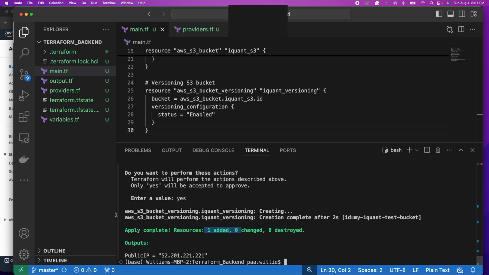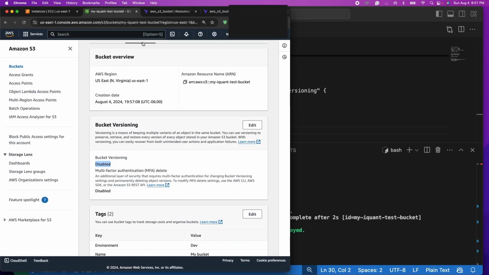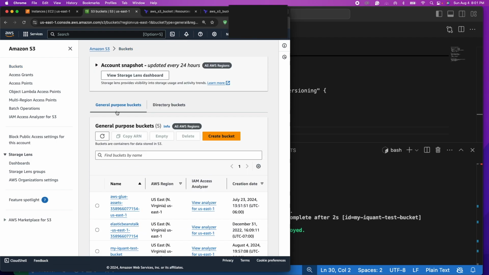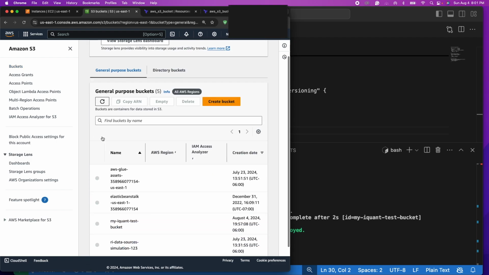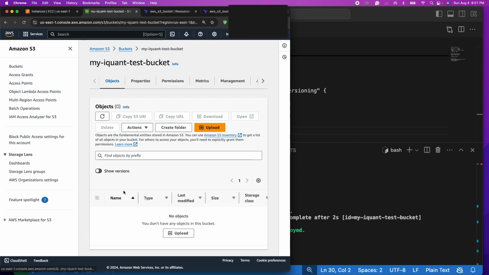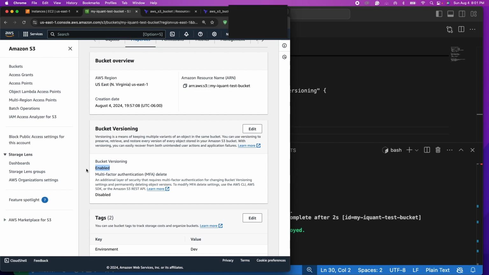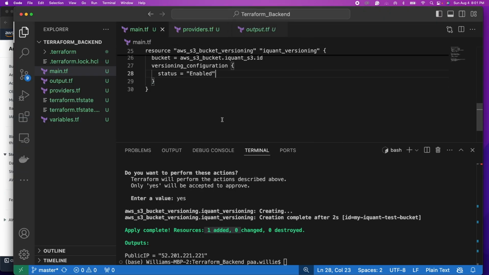So one is added. So if you go back to our S3 buckets, so bucket, refresh it, open our bucket, properties. Now you see that versioning is enabled. So if you apply the resource, okay. Now that's for the versioning.